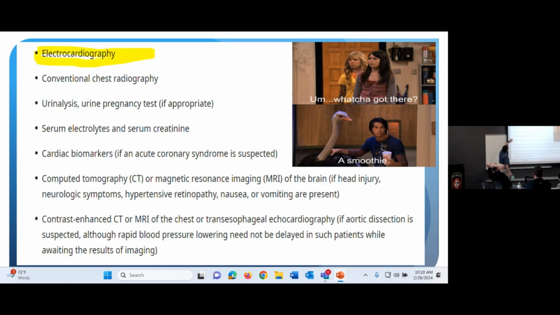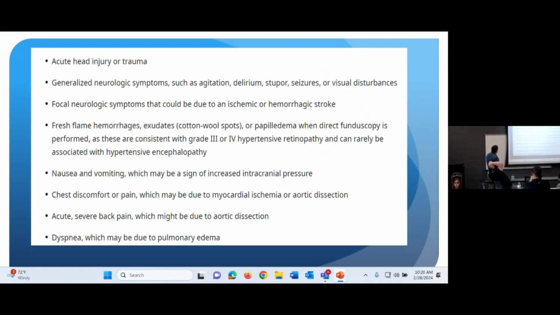What we can do is EKG. EKG gives you a lot of data. You can look for electrolyte disturbances. You can look, are they having a STEMI? And those folks, you got to think about managing hypertension. All right. So that's our screening tool to determine, for the most part, are we going to treat this hypertension with something other than the primary way you manage that issue.